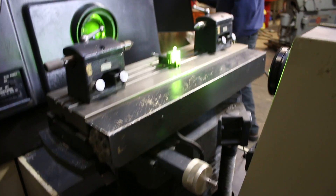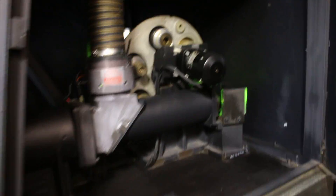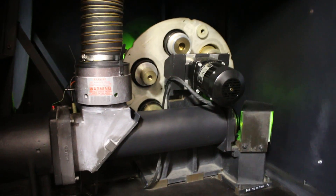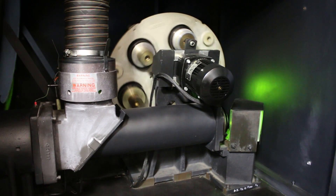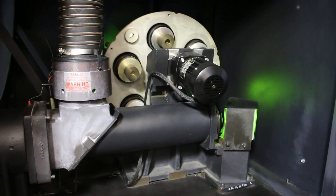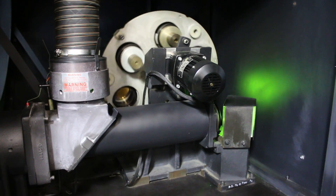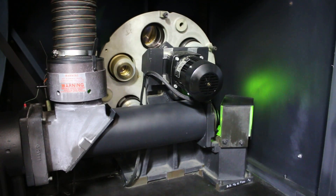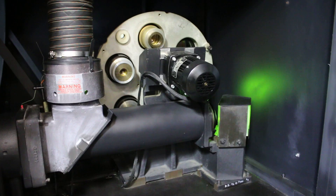Inside the machine here is where you have your lenses — the whole lens system. I'll change the lens so you can see how that looks. I'll go from 10 to 20, then to the next size, then the next, then the next, and finally the 100. And back to the 10.